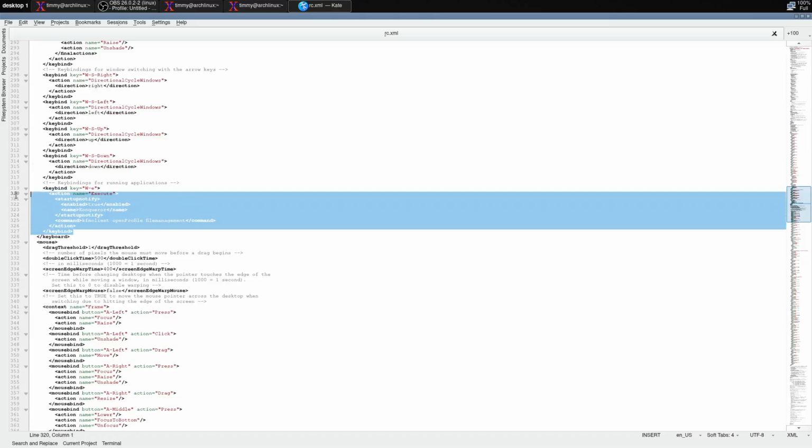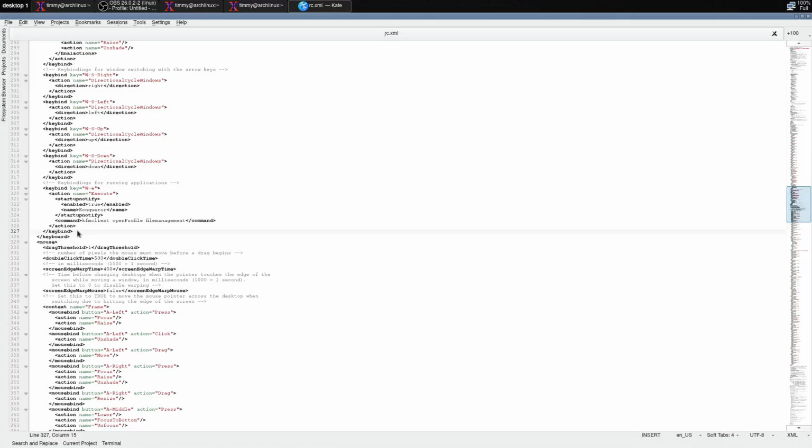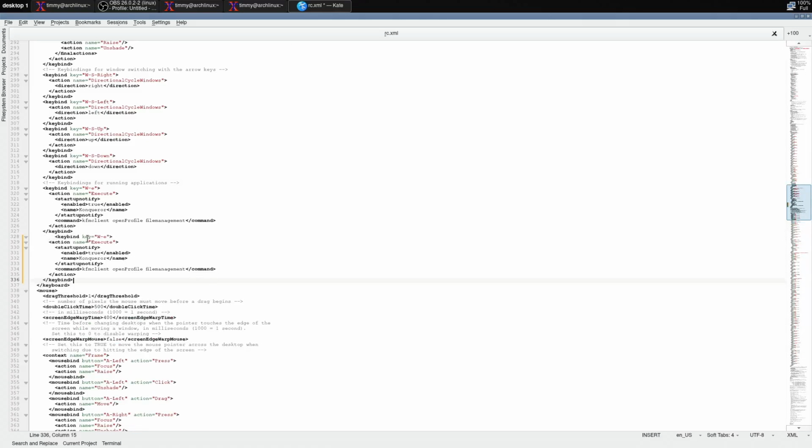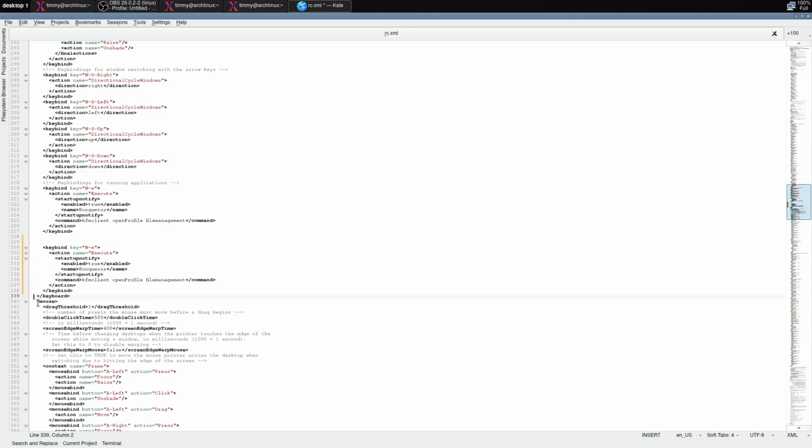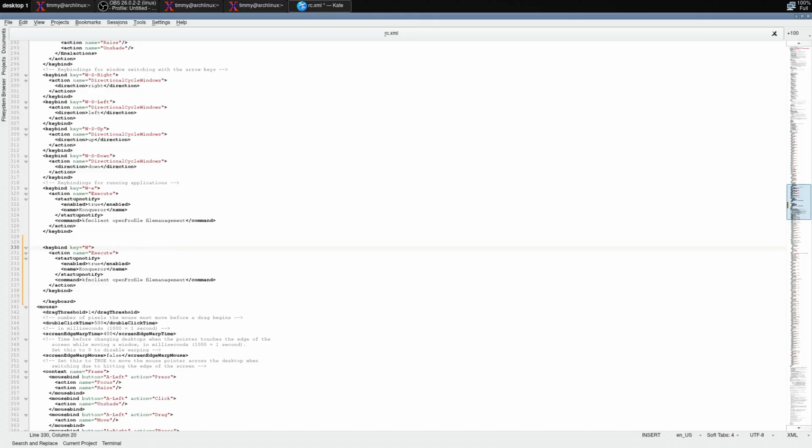So let's say I want to take a keybind and give it something. I'm just going to copy this keybind and I'm going to break it down for you specifically. Let me copy paste this here and bring it down, give it a little bit of space. So let's say we want W, which is just the meta key, and we want to press I or something. So W-I, that's the meta key and I, the Windows key. We're going to give it execute, which means it's going to run a command. We can disable startup notify. We can actually remove that.